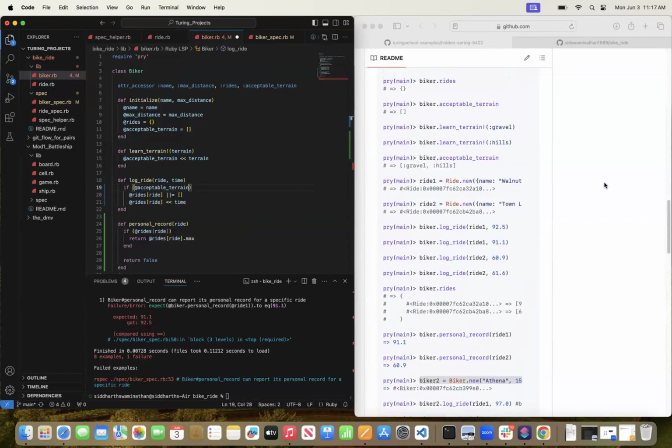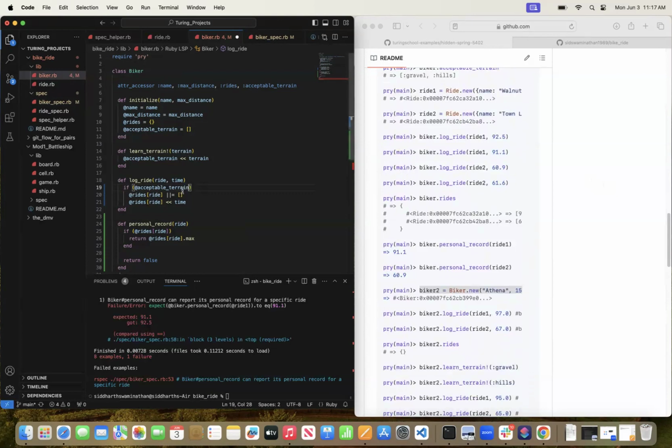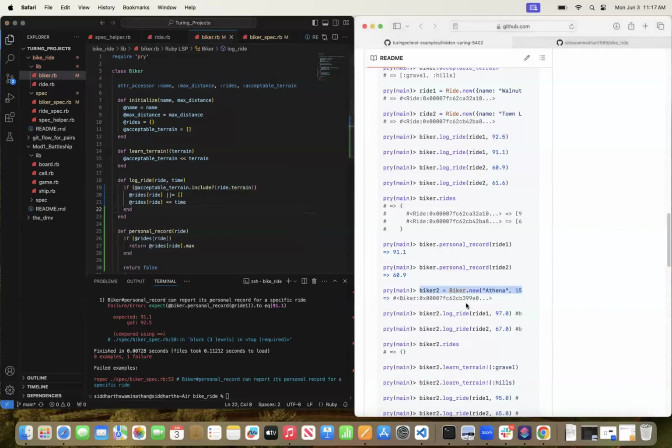And let me double check if it's acceptable terrain. Yep. If acceptable terrain dot include, let me check here one sec. Okay, so in this case, it should say if it includes ride dot terrain, the terrain that's associated with that ride that we're passing in, then we'll go ahead and add that time. But if not, we'll just go ahead and exit out.